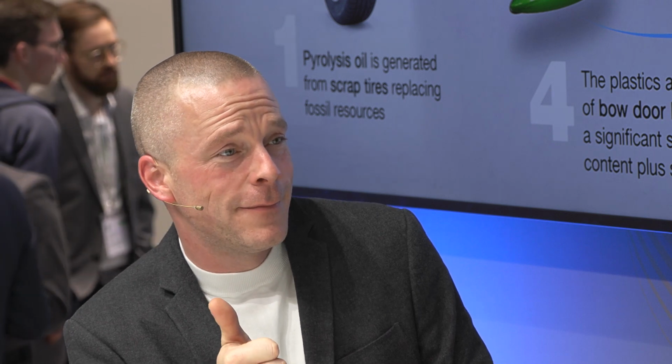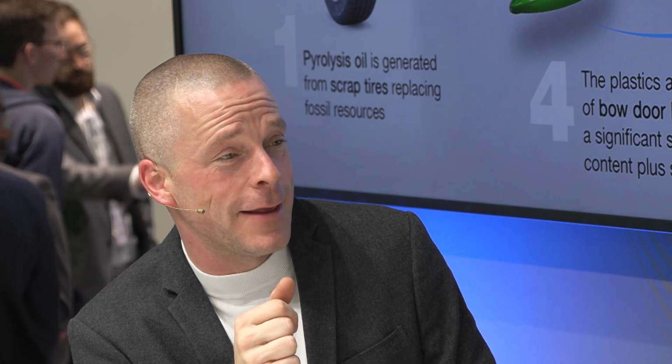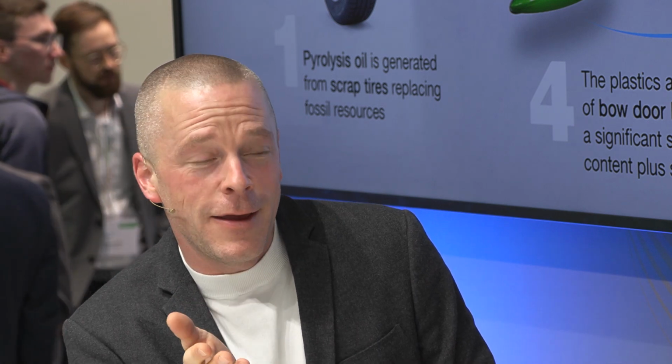So we are looking under the hood for other components, and I think crash absorbers will be the next part. There are a couple of others in line, but these are larger parts, safety parts, and there we want to just prove this material can be used for every component. Olli, super fast timeline in the context of the automotive industry, demanding application, like Daniel mentioned, and I guess intense collaboration in that time, right?